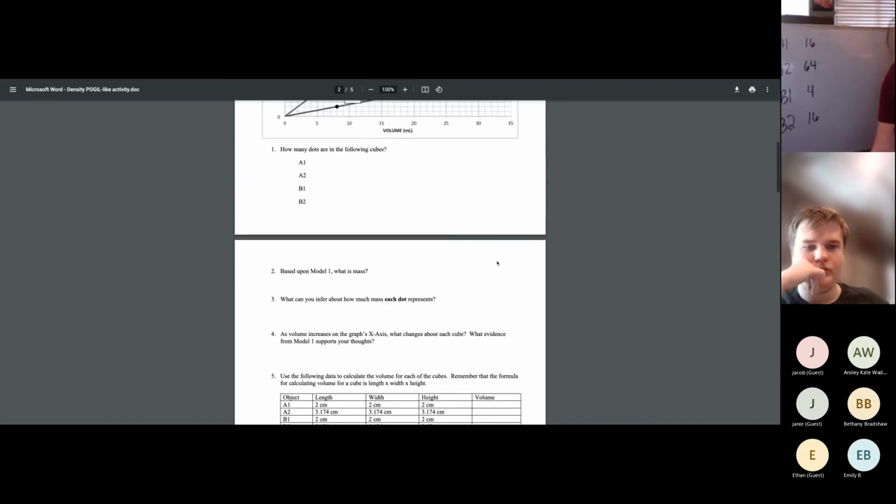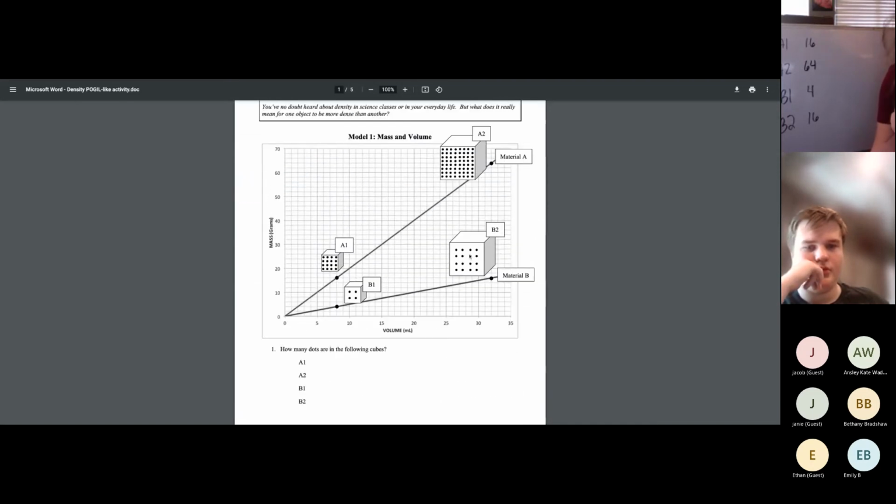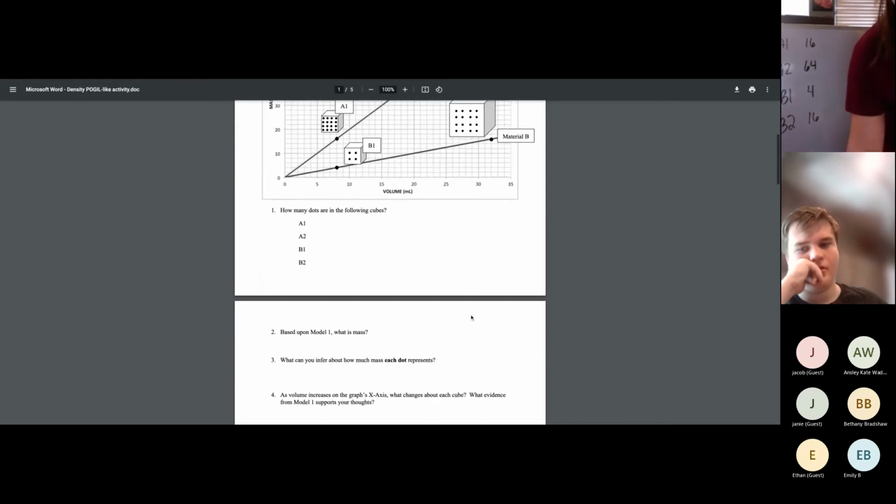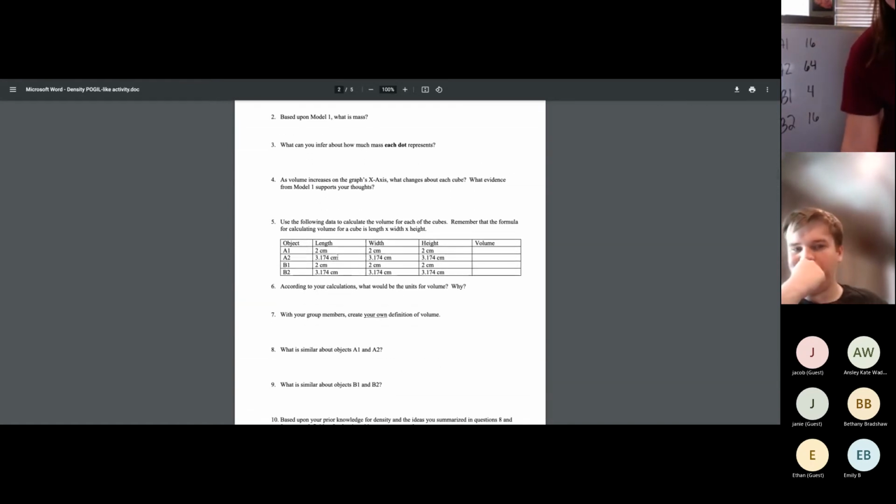We could look at our little cube here, and to get a volume, we have to know a length, we have to know a width, and we have to know a height, right? Volumes are this cubic measurement. And you have some information down here for that. So we have a length, a width, and a height. So we have to multiply all of these units together to give us our volume for that object. While you guys do that, I want to know what unit all of our volumes will be in.